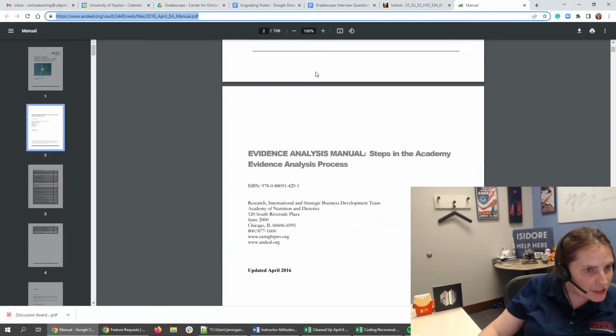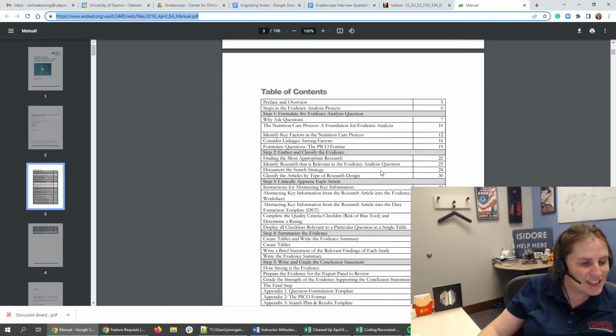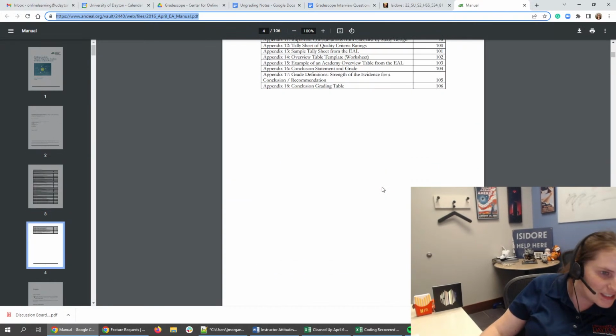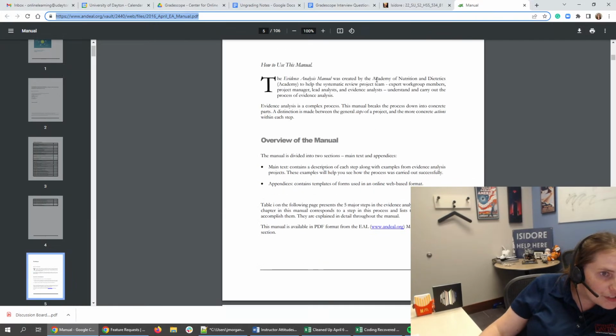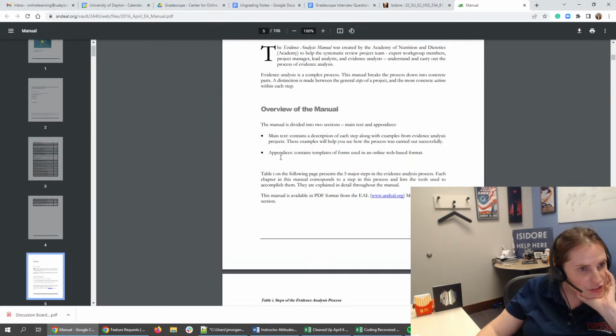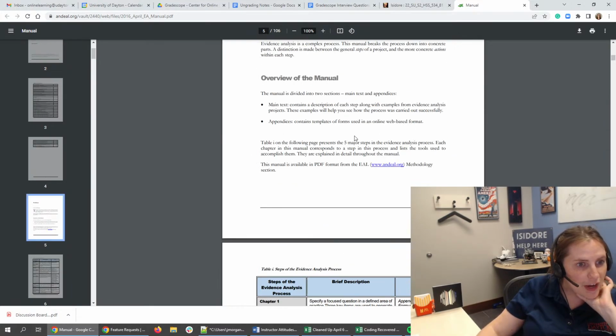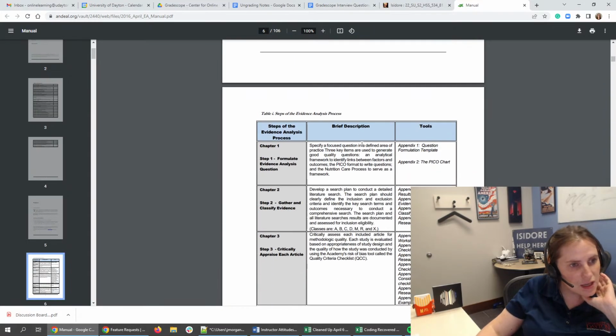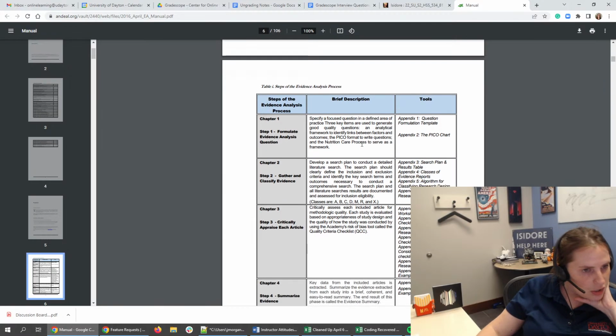Okay. There's still EAL here. What does this mean? Someone's gotta define it. It's created by the ADN. Steps or project actions. 5 steps in analysis process. Steps of the analysis process.